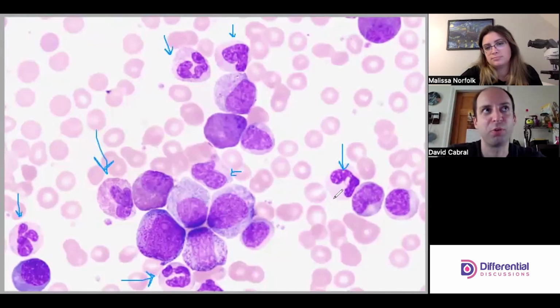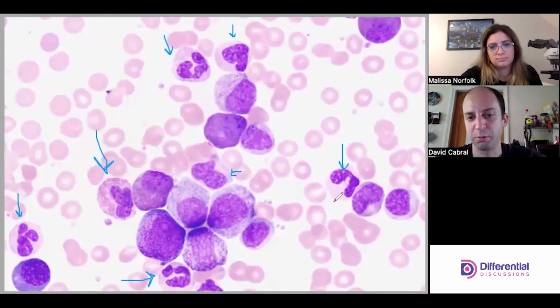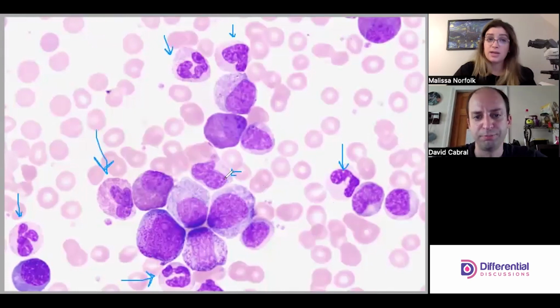Melissa and I have talked about this before. Generally speaking, I'm very heavy on calling it a neutrophil as opposed to trying to force a band where I can't identify all the. And this one, maybe it's a band, maybe it's just folded on itself like this, so we can't tell. But because it looks like it's globulating, then I would go with the neutrophil.